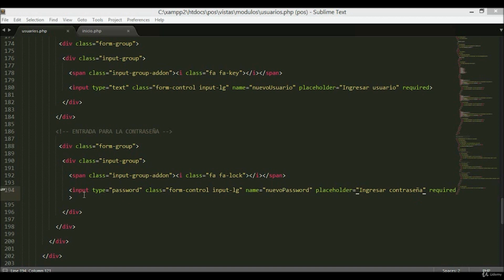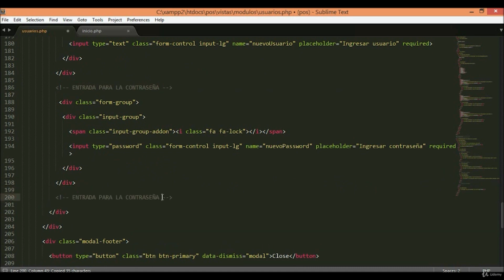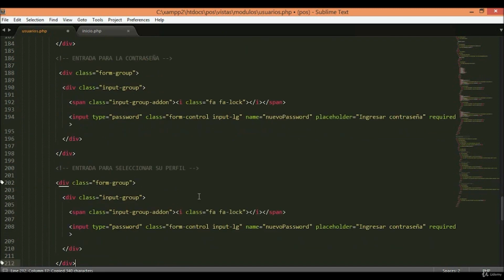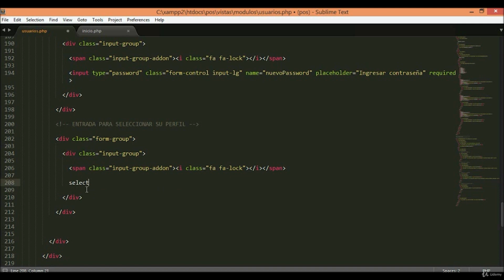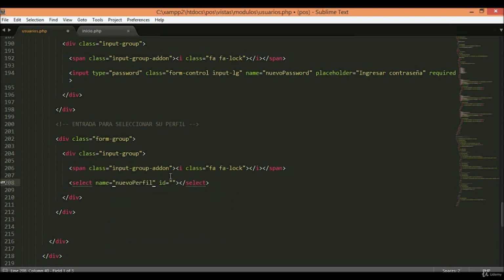Now we are going to add the entry to select the profile. We can copy this, but we need to modify the input, so we have to change it to a select. So we can add the profiles that are available to choose.